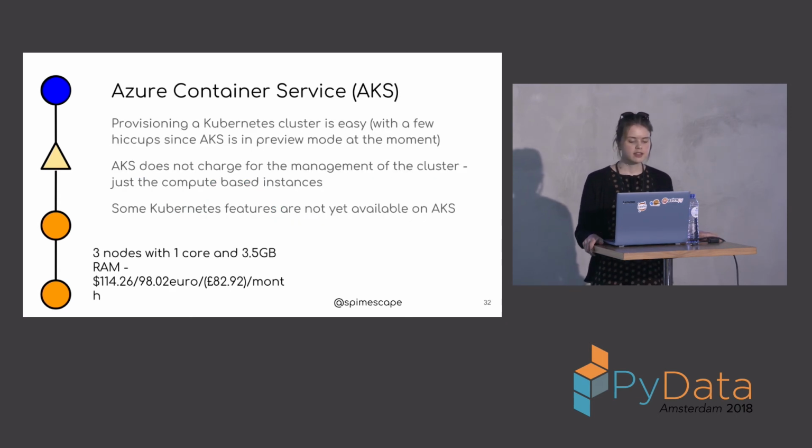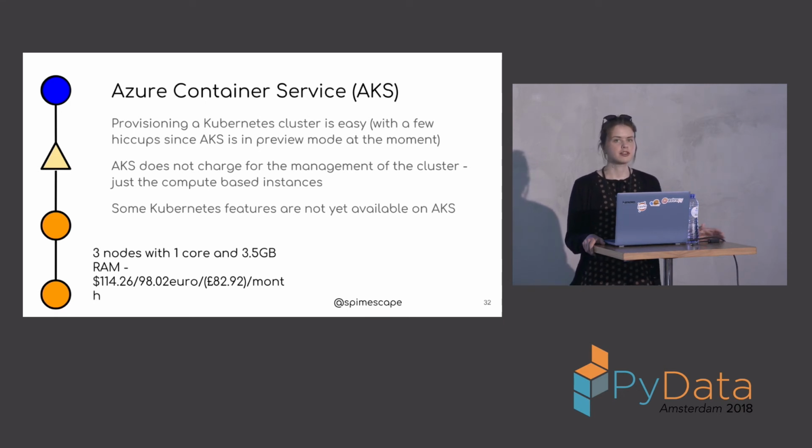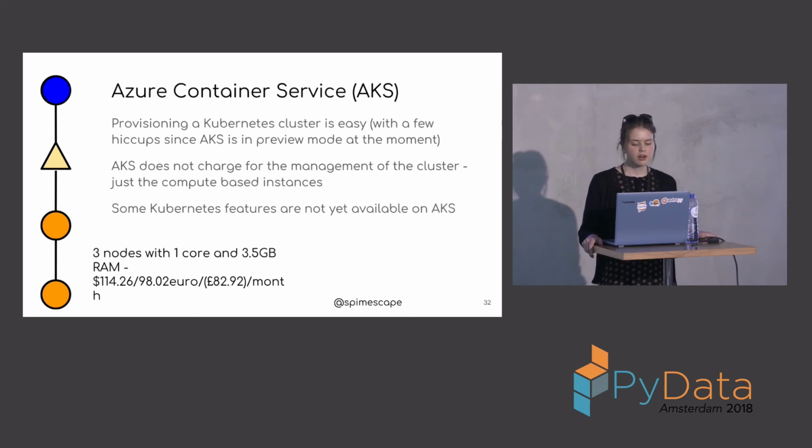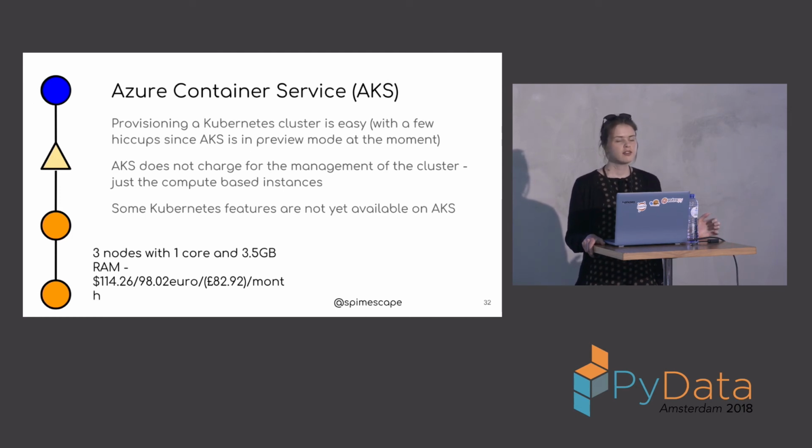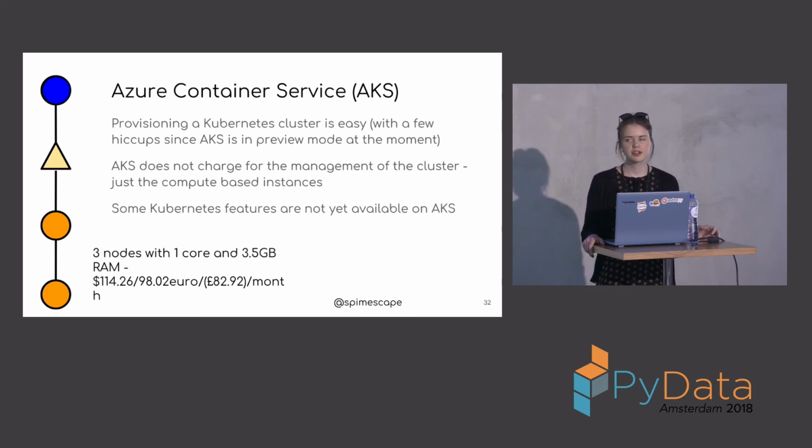Last but not least is Azure Container Service, which is quite similar to the Google Cloud offering in the sense that it's also a managed service, so you don't have to actually deal with installing Kubernetes or deploying any of the components. It is a bit new on the market, so there are still a few hiccups, but overall it works quite well. I also tried to deploy JupyterHub onto Azure, and it works pretty much out of the box. The very nice thing about Helm here is that once you have set up your Kubernetes cluster, your JupyterHub application is pretty much portable across cloud providers.